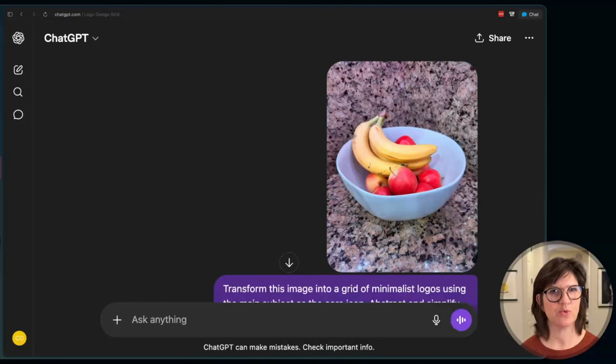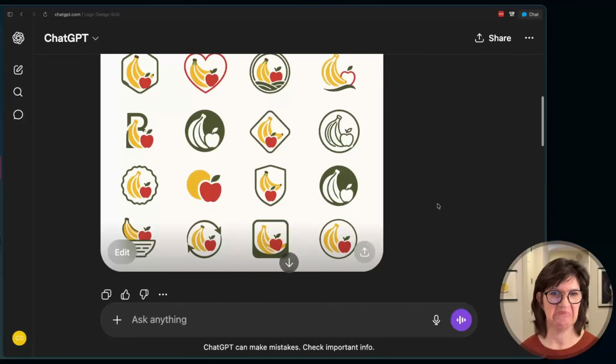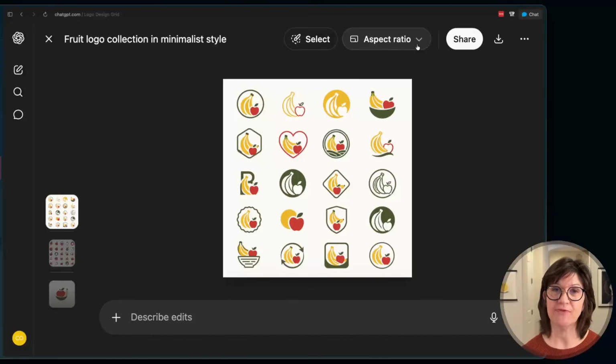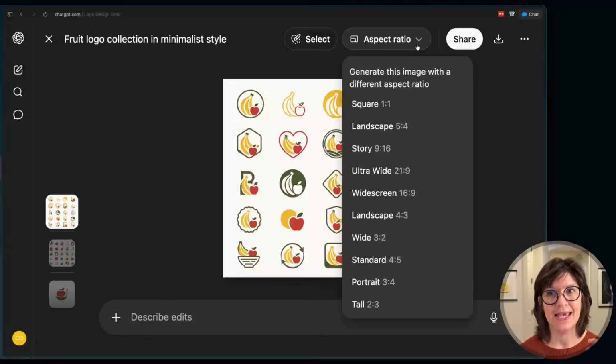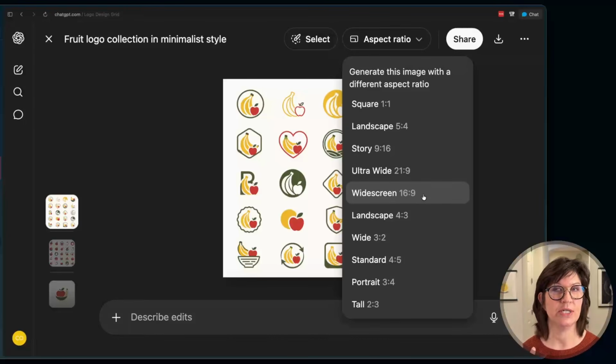There's a couple more things worth mentioning. One of their features is you can turn a photograph into a logo. I can't say I was super impressed with this one. I mean, it was fine. But once you do have an image generated, they have new aspect ratios. If you've been using ChatGPT for a while, you know in the past they've had, I think, 3. It's like square and then a 2:3 and a 3:2, like a slightly tilted rectangle. They have a ton now, including widescreen 16:9, which is what everybody uses for YouTube. So anybody working on thumbnails is probably going to be super excited about this one.